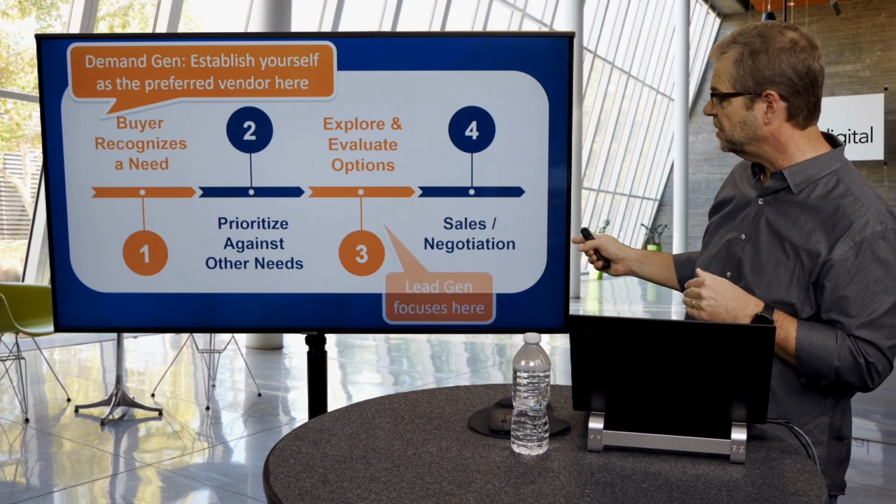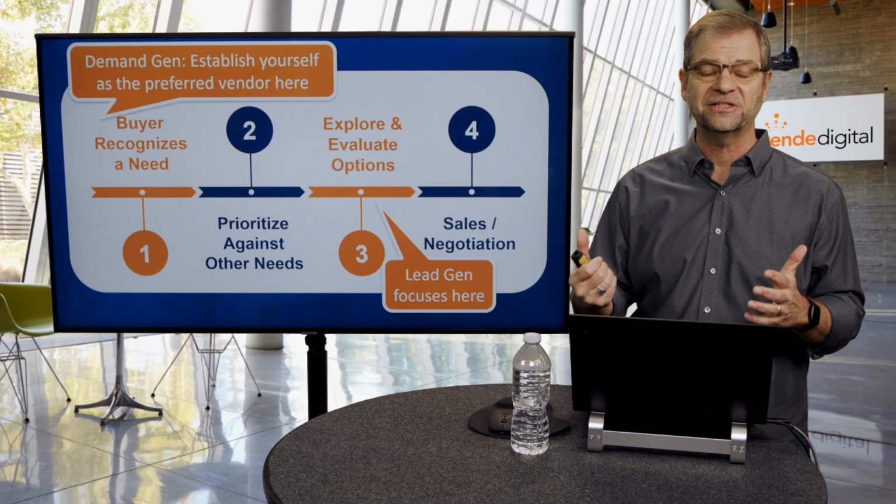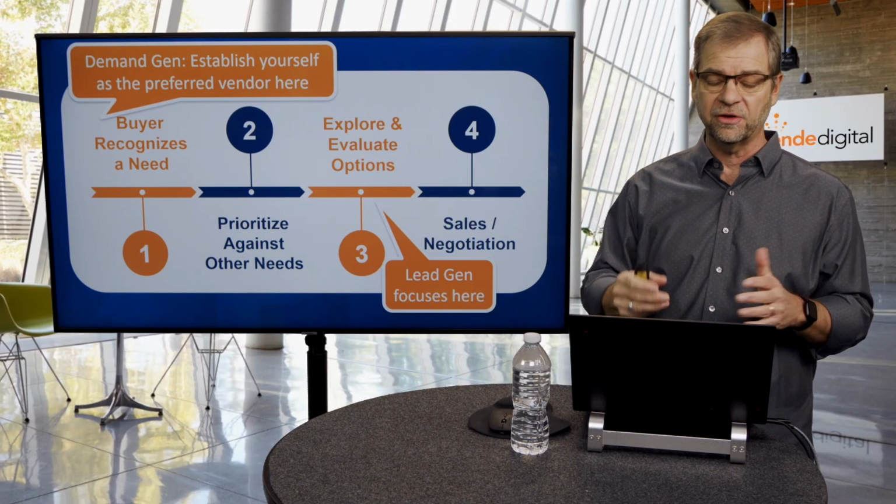Now, lead generation happens down here around step 3. And so a lot of companies that are out there think that they're actually doing lead or demand generation when the reality is they're only doing lead generation. They're capturing demand that already exists in the marketplace, not generating their own demand.